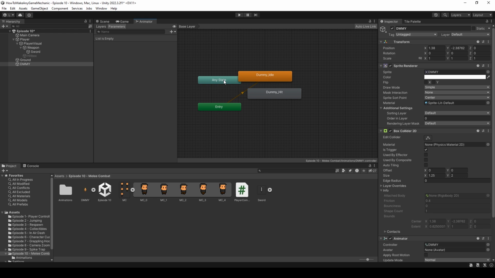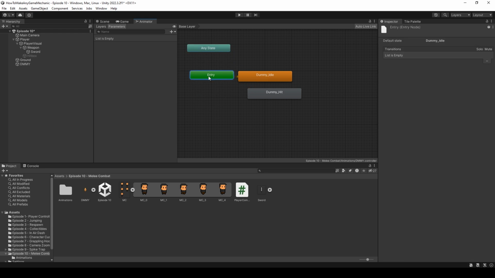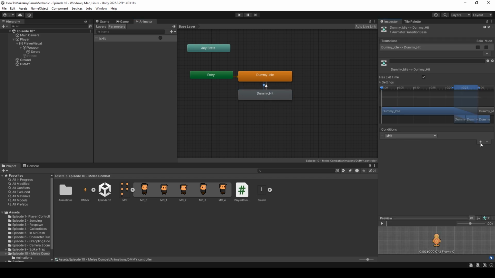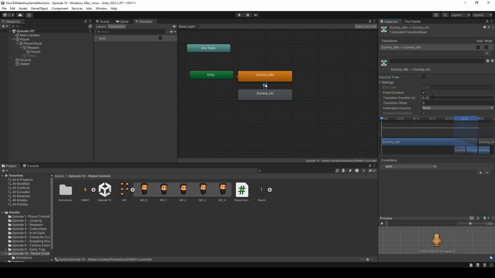For our animator, I'm just going to move things into place a little bit, so something like this is a little bit more appropriate, and then hit the plus icon and make a trigger, and we can just call it capital I is, capital H hit. And we can make a transition from idle to the hit animation and from hit back to idle. We can then click on the first transition, and what we're going to want to do is make sure the trigger is set for is hit. We don't want exit time, and we want 0 transition duration.